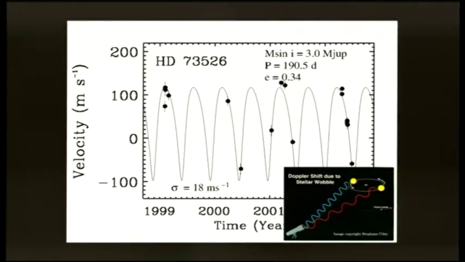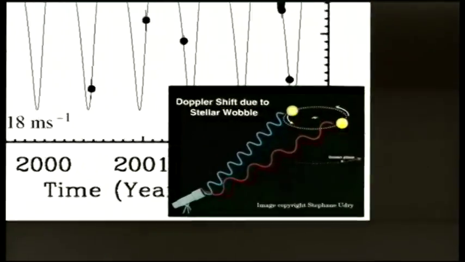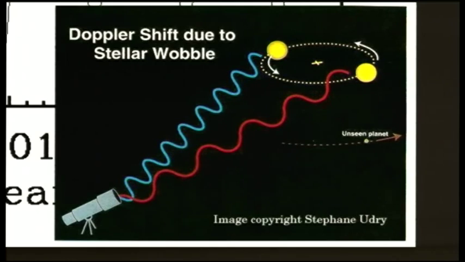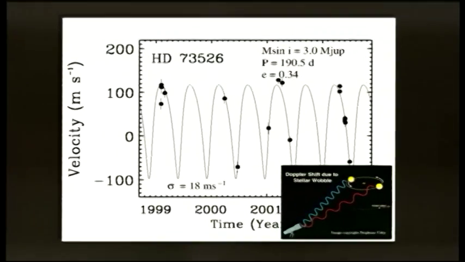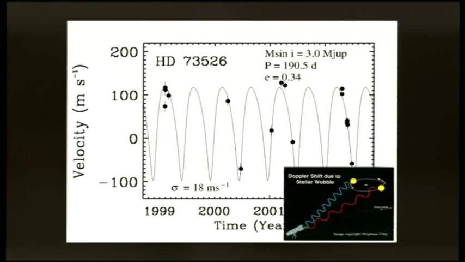The radial velocity technique is somewhat different. Here you're looking at a star. You're looking at its spectral lines. You're looking at wavelengths. You put the light through a spectrograph. You see absorption lines from the star. But an unseen planet will be pulling that star backwards and forwards relative to you, and what you see is a Doppler shift. We're all happy about Doppler shift? Splendid. So what you see is this regular Doppler shift. You see, over time, the star being pulled away, towards, away, towards, away, towards.